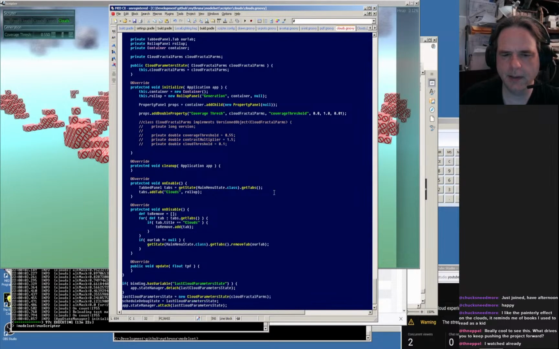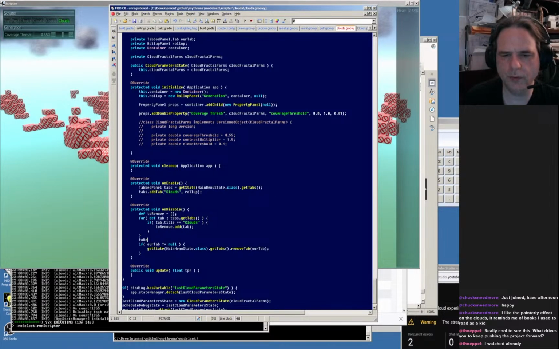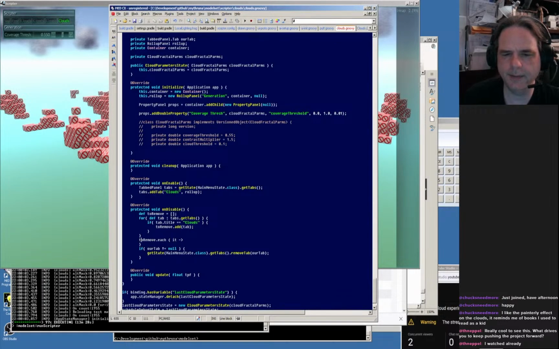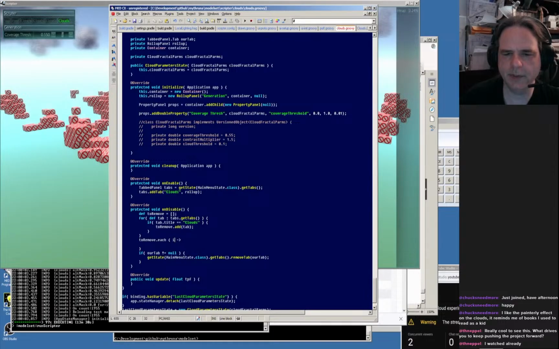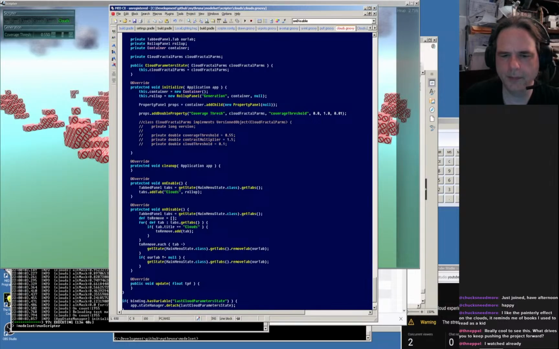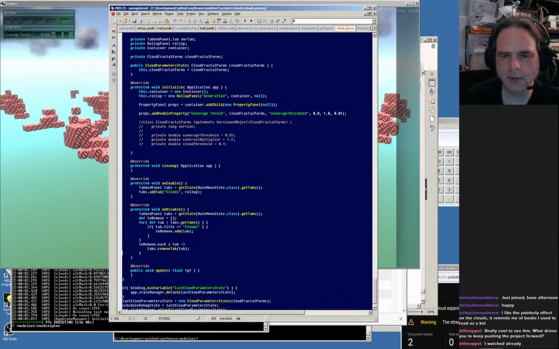Okay, and then to remove each one, I don't have to say it, we can say tab. Tabs, tab. Then we get rid of this. We don't need it anymore.